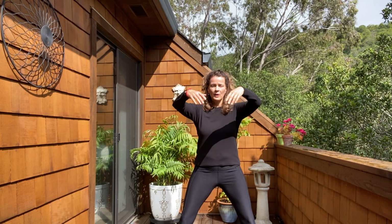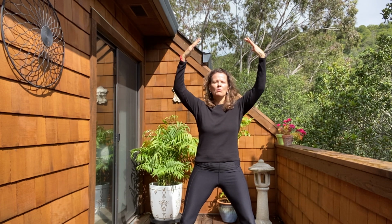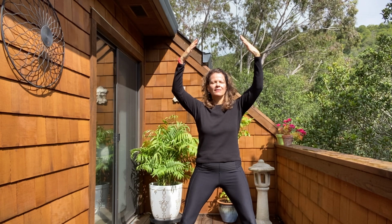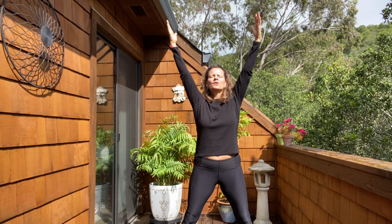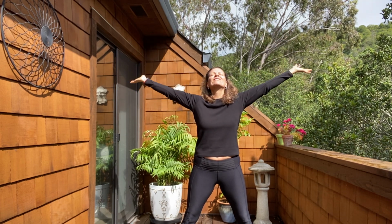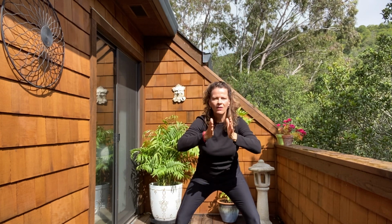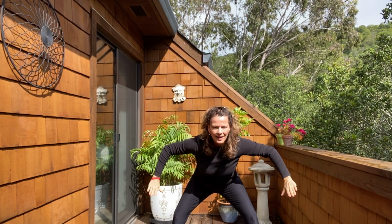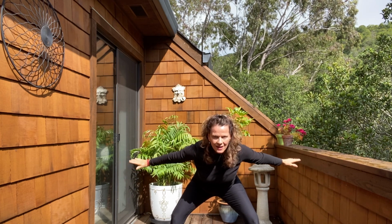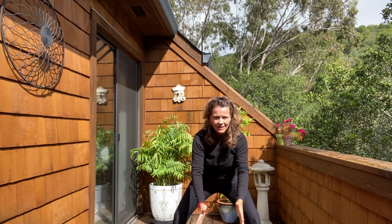Your arms are floating up. Feel the energy of one hand, the sun, and one hand, the moon, shining on the head. Breathing in, your arms stretch up, your legs straighten as you gather the energy from heaven. And then polish that middle column with it as you move your hands, bending into your knees, down into the earth chi and gathering the earth chi.